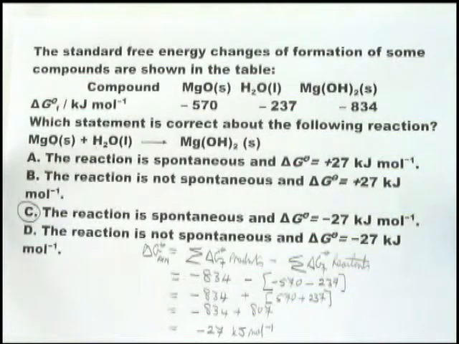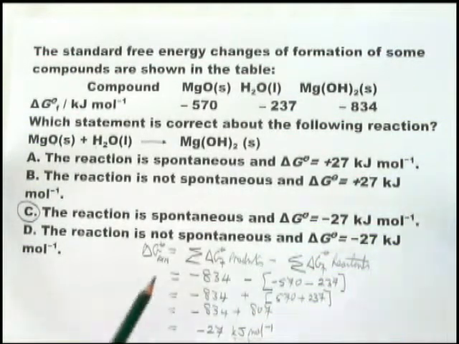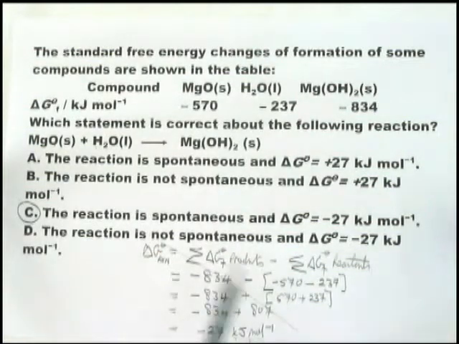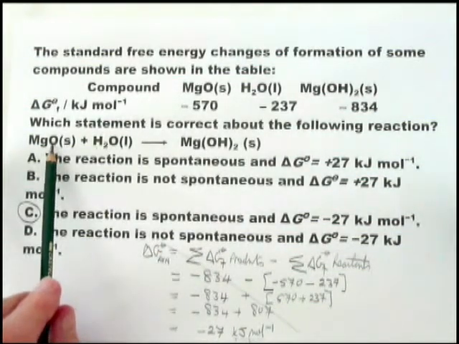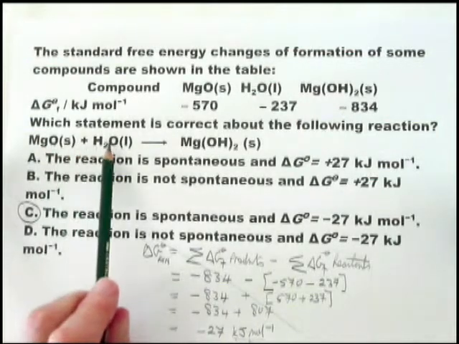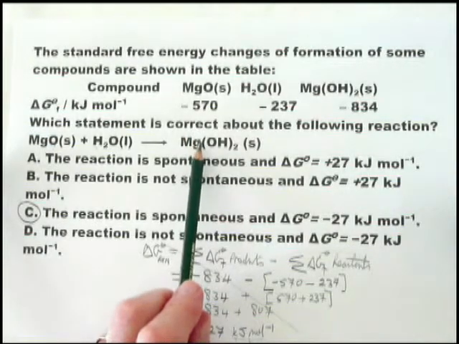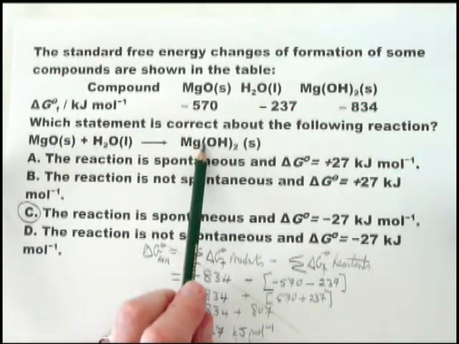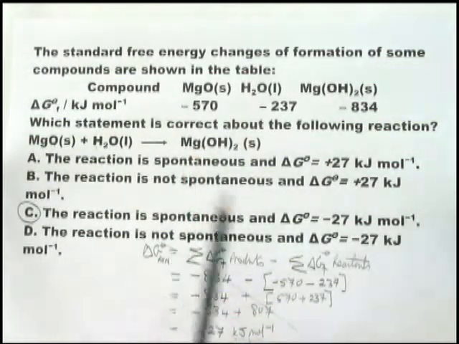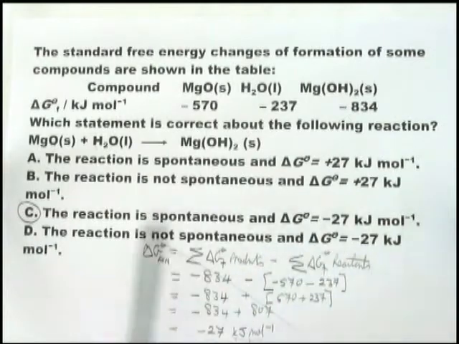Now, if this was a Paper 2 question, you'd probably go through all of this, and you'd get two or three marks for that question, including the unit. However, this is a Paper 1 question, and strictly it's not necessary. You need a little bit of knowledge of chemistry, that magnesium oxide does react with water to give magnesium hydroxide. Therefore, it's spontaneous. And you know that for delta G to indicate spontaneity, it must be negative. And C is the answer.